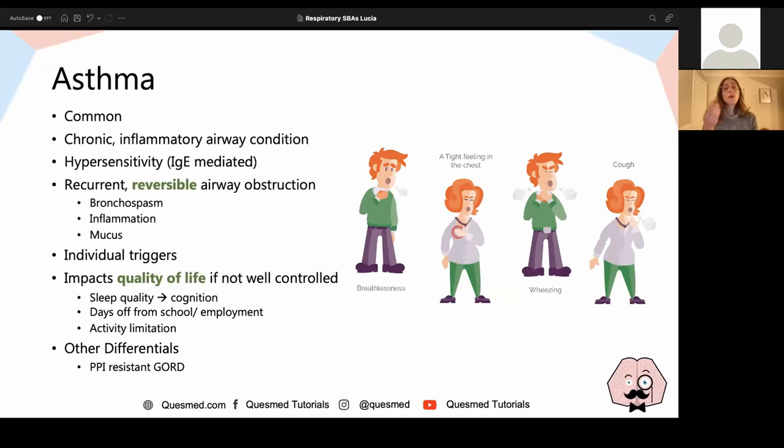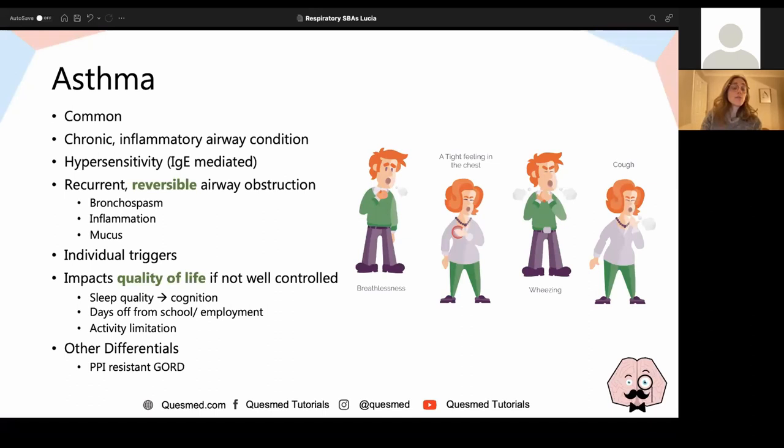A little bit of something else to think about, if we talk about other potential differentials, think about slightly rogue things like GORD and reflux. The little picture just shows some of the main symptoms of asthma that patients will be coming to you with. Breathlessness, maybe a more obvious one, but things you'll be looking out for is tight chest and a cough, which is dry and tends to be worse at night. Differentials for just a cough would be postnasal drip. But if you have a series of symptoms, especially more than one of these, including wheezing, then you're more likely to be looking at asthma.